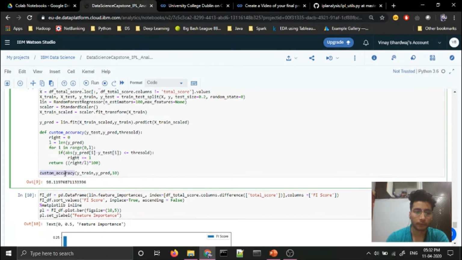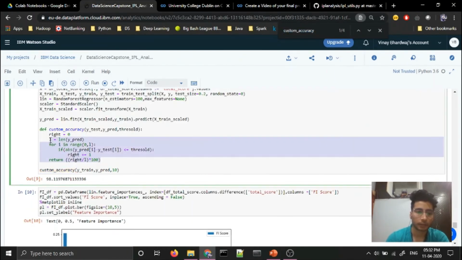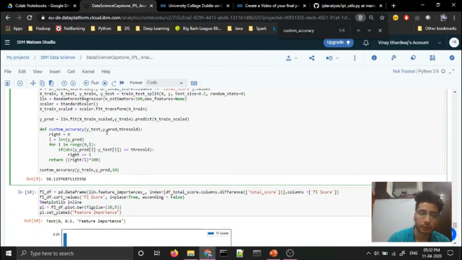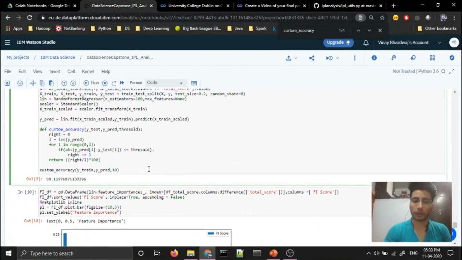And to add to that, I want to say that I've used custom accuracy. If I can just show you this, I have defined over here the custom accuracy. If we use mean squared error or mean absolute error, that will also be fine. But I just wanted to show how much correctness we have obtained from our data set. So I defined a custom accuracy where, for example, if we predict 165 and the runs are within a threshold of 10 runs, which we provide to this function, the prediction counts as positive. It will be positive if it's within the 10 runs frame or the 5 runs frame, just to get a good idea of how correct we are.